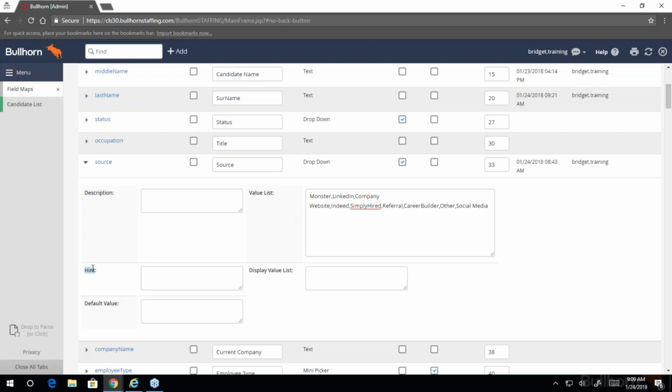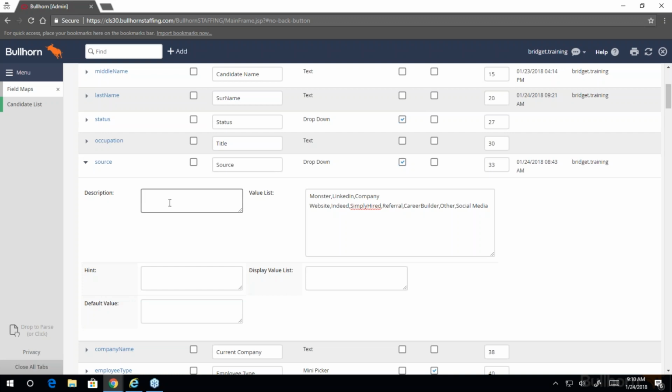So what are we talking about when we say descriptions and hints? Essentially, whatever we put in here will then show on the record, in this case, candidate. A hint will show below the field, so below source, in red, and a description will show above the field in black. So I've just cleaned up my list, and I'm really laser focused on seeing where my lucrative candidates are coming from, and maybe even seeing where some of our not so great candidates are coming from.